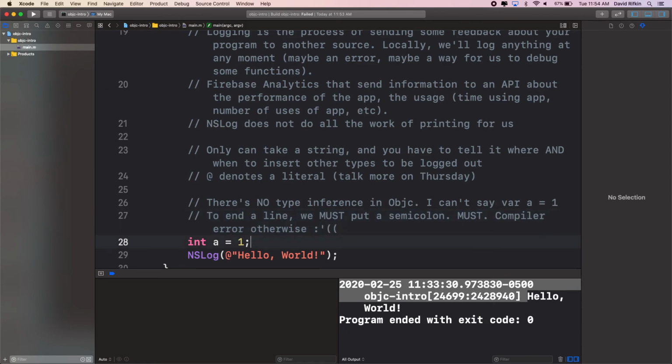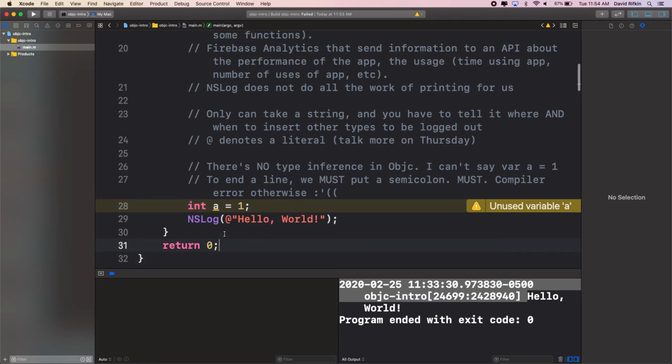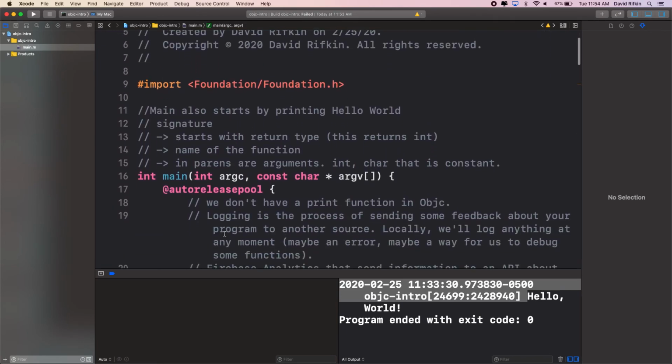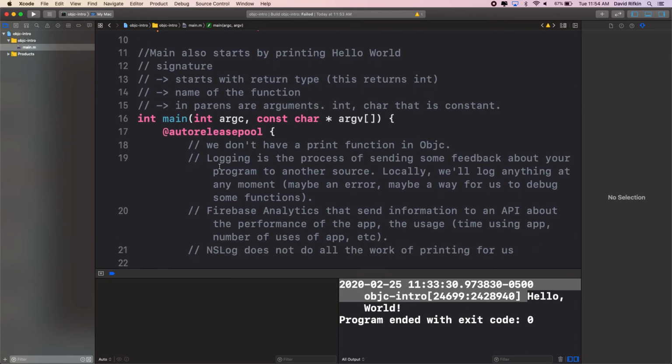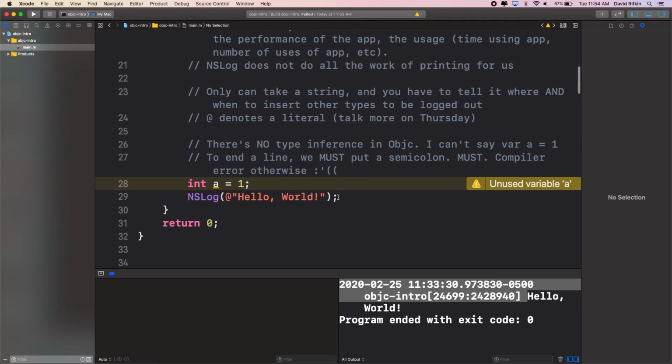So this NSLog ends with a semicolon. This variable ends with a semicolon. Returning from this actual function, because remember, it returns the exit code, which is an int, requires a semicolon. I'm sorry.